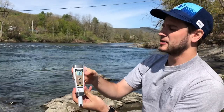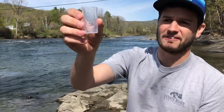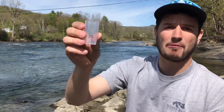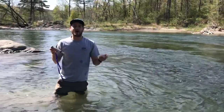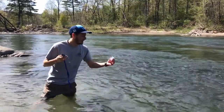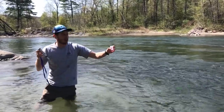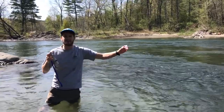The Oakton pen is a little bit different. To fill it you have to use the cap. The cap has a fill line on it, so I'm going to enter the water just like I did to fill the yogurt container and fill this cap with river water. I'm going to take the cap and submerge it to fill it with water. It's going to be overfilled to the fill line, so I'm going to dump out the extra water until I get right to the fill line.